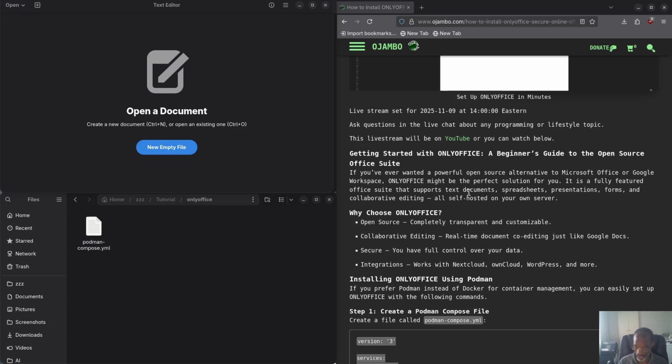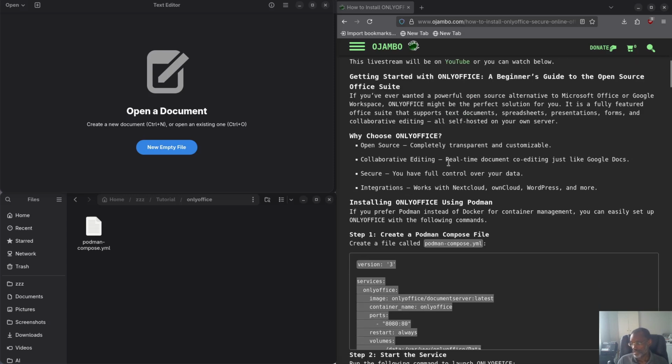In fact, its default format is actually the Microsoft one, like the Word, Excel, presentation. Or what's the presentation? I forgot the name of the presentation format that Microsoft uses. The name escapes me right now. But yeah, its default saving format is that one. So it has way better compatibility with Microsoft Office than, say, for example, LibreOffice or OpenOffice.